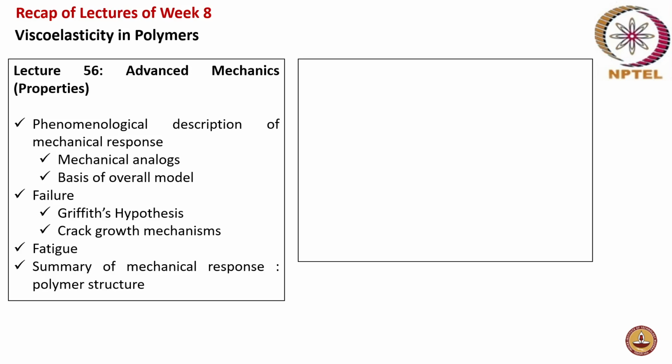So all the possible types of mechanical response of a polymeric structure, where there is a certain set of mechanical responses, like your elastic response, or your viscous response, or your plastic response, a viscoelastic response, linear viscoelastic response. These are all the responses where you see some structural changes in the polymer, but it does not cause the material to fail or fracture. But there are certain responses where you could see that the material is failing.